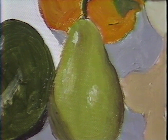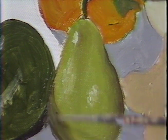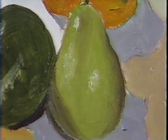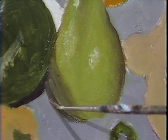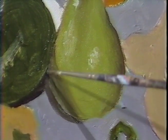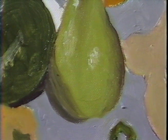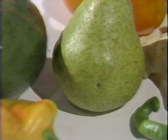The same kind of dark line is also being cast by the pear, which separates it from the pale gray shadow, which was put in as the abstract shadow indication. But this dark line separates it. So we now have two of the objects that have been given a three-dimensional look.